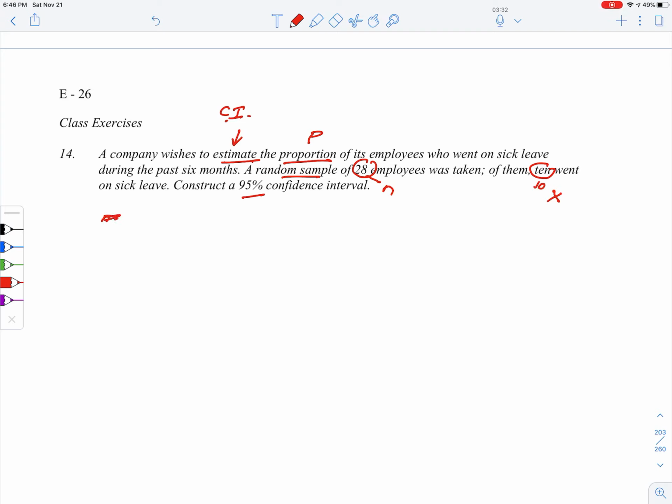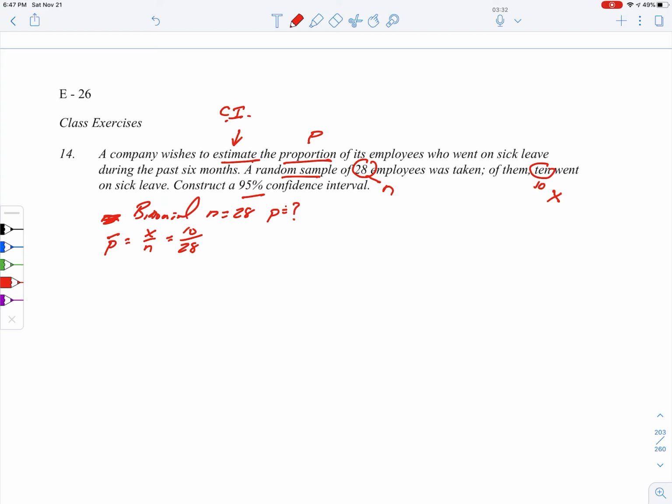So what we've got here then is, let's write this down in terms of that, this is binomial in nature. And the n is going to be equal to 28, and we don't know what the p is. That's what we're trying to figure out here. So we have a p bar is equal to number of successes in the sample, x over n. And so that's equal to 10 divided by 28.